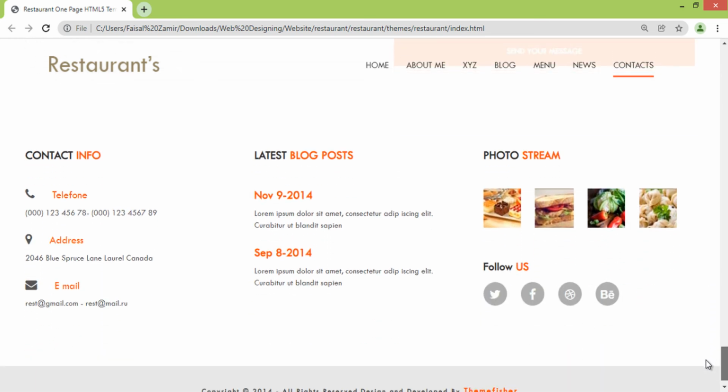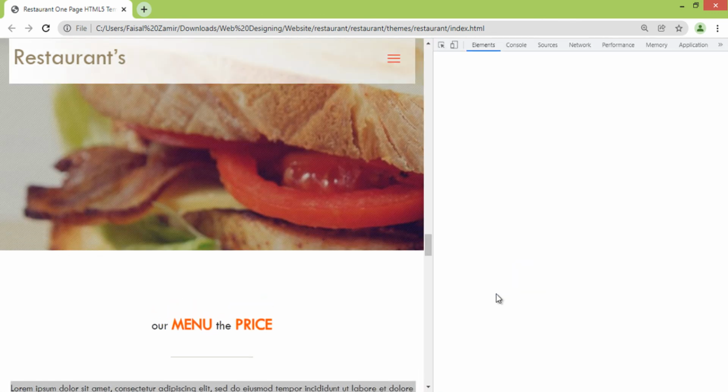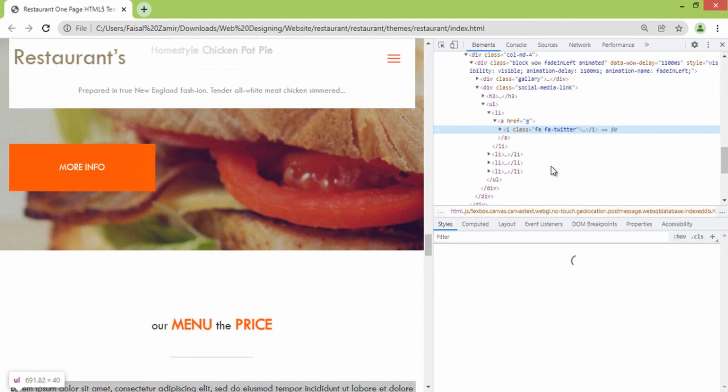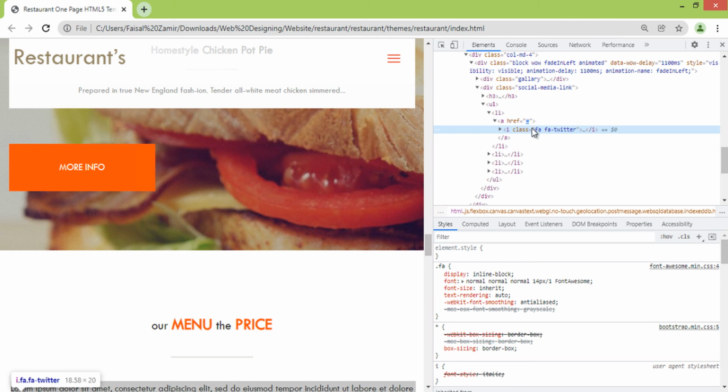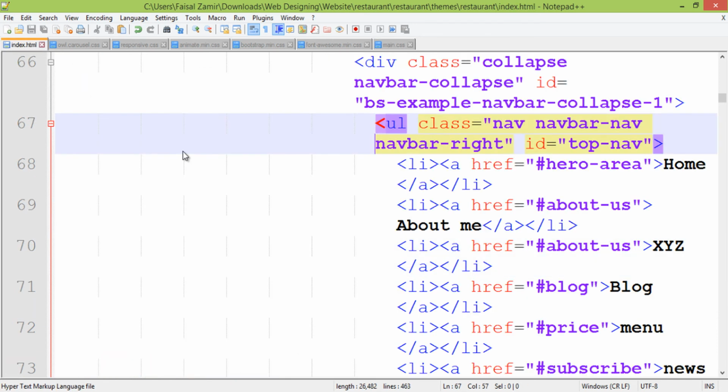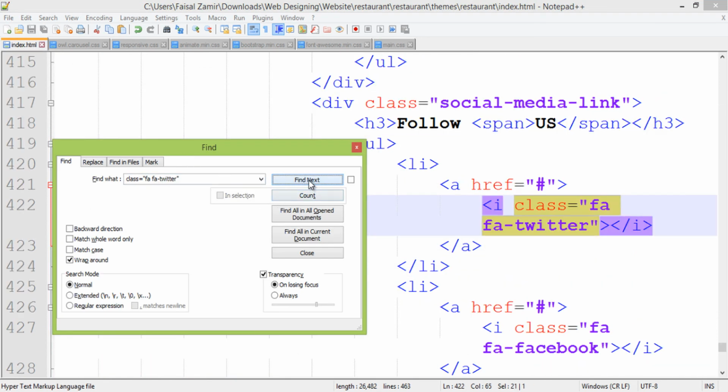Another thing is that you can remove any one of them. For example, if you want to remove this social link, just right click and inspect. Inspecting makes it easy for us to locate the element. I just have to copy its information, go to the index, press Control F, and paste it here, and you will be able to find it.